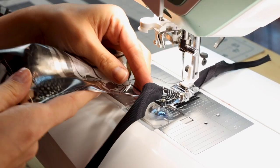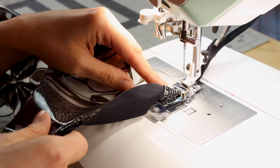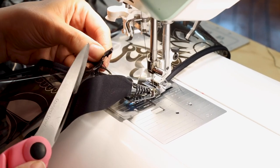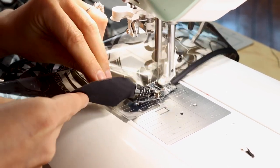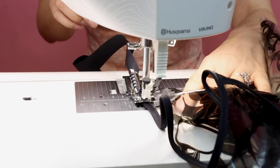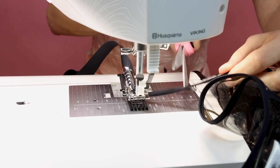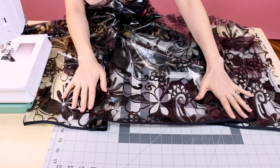The next thing I'm going to do is bind the hem and the zipper placket. I'm going to start at the edge of my hem and bind the bottom edge just like we did with the bottom of the sleeve. Make sure your binding from your other seams is nice and flat. When you get to the end, backstitch and cut. Now that our hem is done it should look something like this — I love the binding detail, it makes it look so nice and finished.